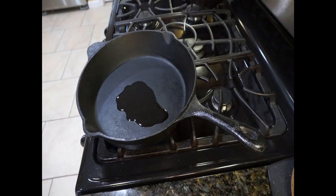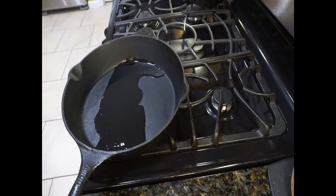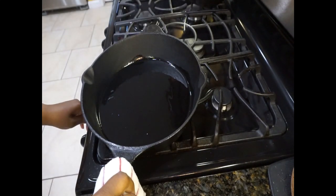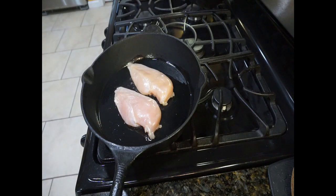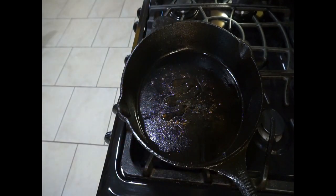The exact amount you want to put in your pan is a teaspoon of olive oil. I just like to get the bottom of the pan coated. I just lower the heat a little bit. And now I put my chicken in. I place my chicken. Next step is you want to add a little bit more oil to your pan. Teaspoon of oil.